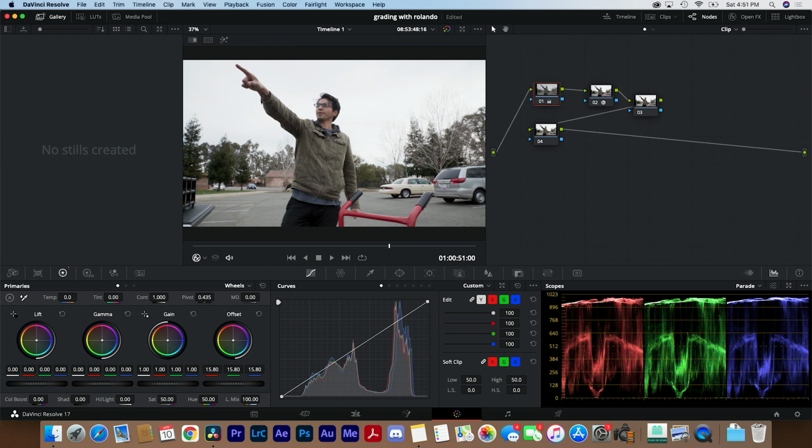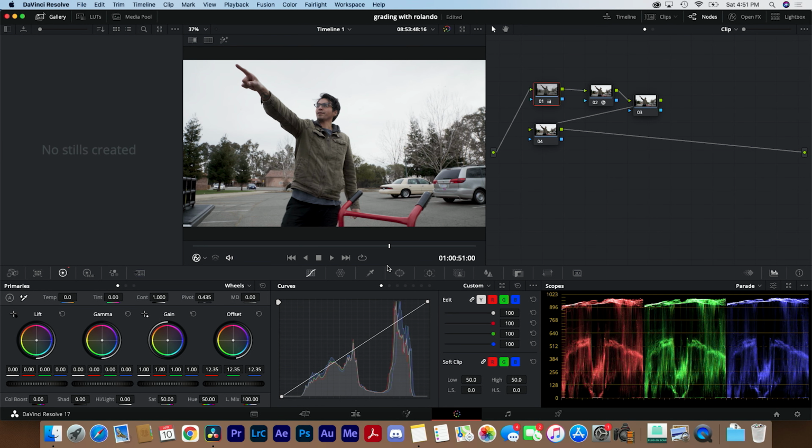How do I get those nodes up? For these guys, you're gonna wanna go to the color tab. And the whites are kind of clipping in this shot, and that is one of the downsides to S-log2 is you don't have quite as much dynamic range as S-log3 or some of the other profiles.